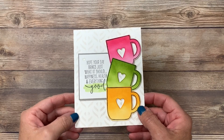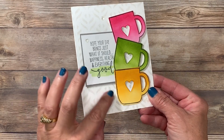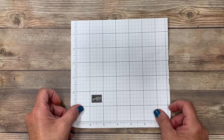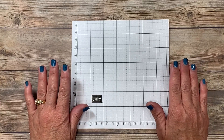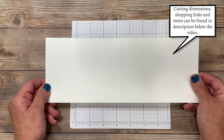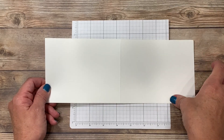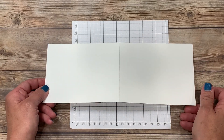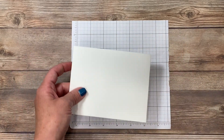Here's a close-up of the card we're recreating together. We're going to focus on this background using the mask first. I'm going to begin by protecting my work surface — you don't want to get ink on top of your table. We are going to be doing quite a bit of brayering as well as sponging. I have a piece of cardstock here that measures four and a quarter by eleven, scored in half. You'll find a link in the video description below with cutting dimensions and supplies.